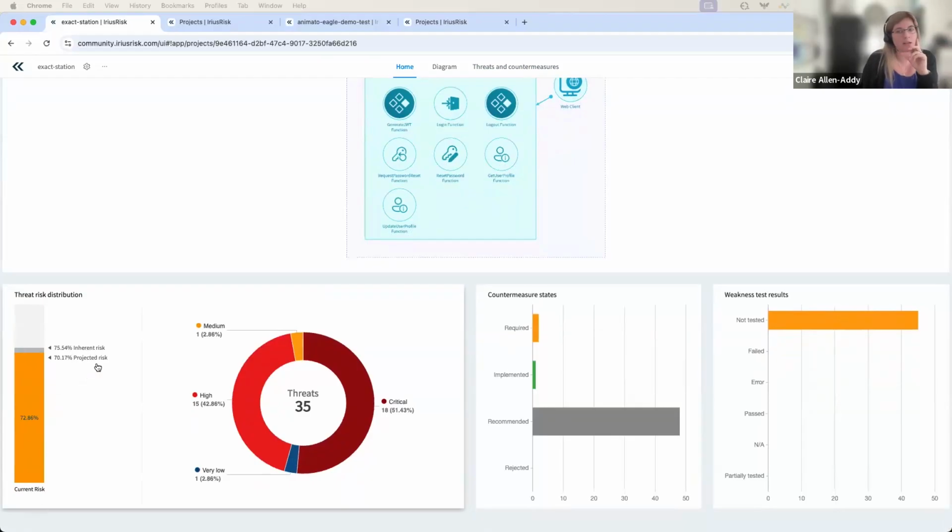We will share those details for those articles later on. And then, yeah, we've got some critical, very high threats, high, medium, low, the countermeasure states. So again, as you implement more of these, or perhaps you mark some as rejected, all of this will be captured. All of it is tracked, which is not only helpful for you, but if you're working in a team and someone's taking over from you, then of course they get an idea from this view of everything that's happened so far. And it's helpful if you've got a compliance and/or audit team.